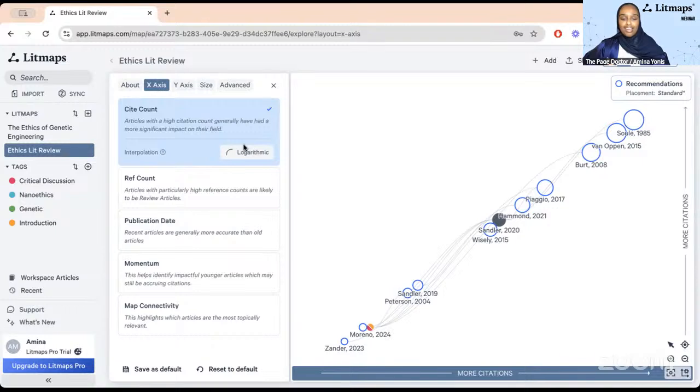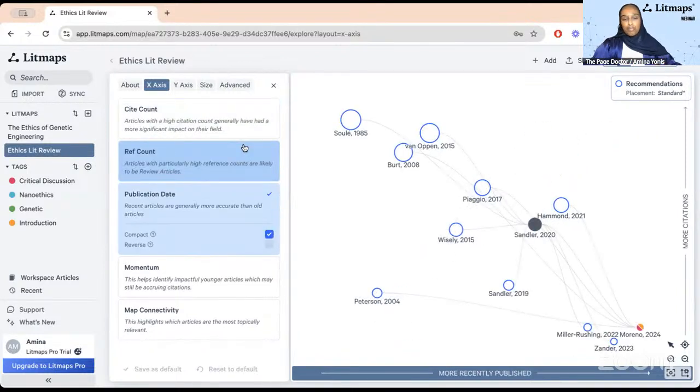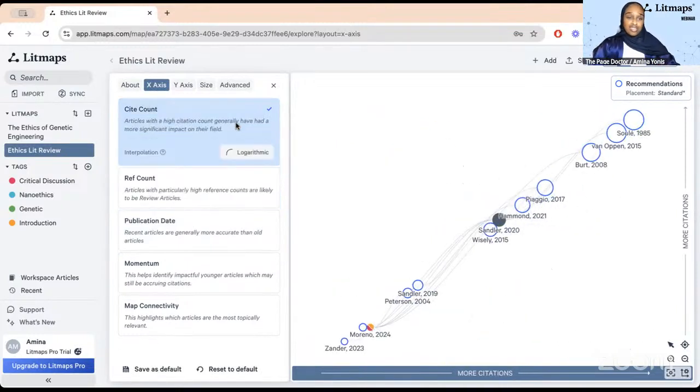Even before AI, I'd always manually look at how many papers that paper has been cited by, which would help me see how relevant it is essentially. But this is really cool because it does it for you automatically. So that's great. So yeah, that's sort of the second step.